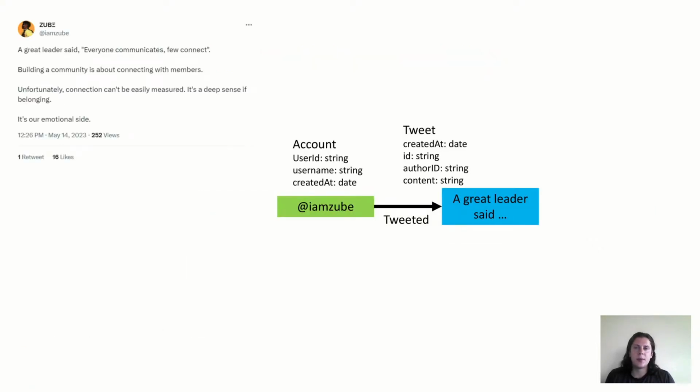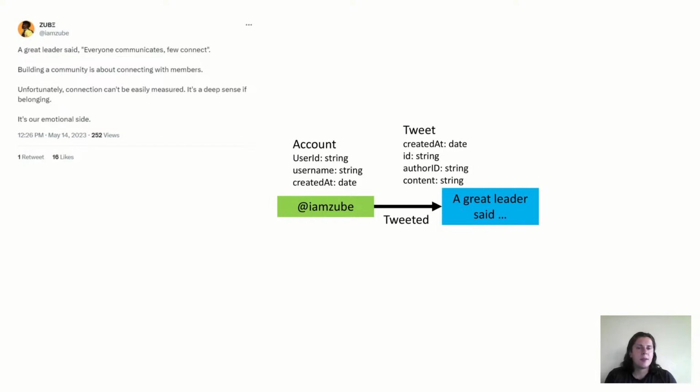And to get us familiar with the format of the database, I will use an example. So let's say we have a tweet, and the tweet is tweeted by an account. We consider Twitter accounts as a node, and those will be indicated with green boxes. For these Twitter accounts, we store some information like the username and the ID, when the account was created, and some other things that I didn't put on this slide.